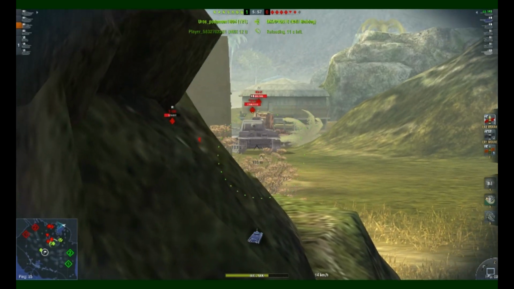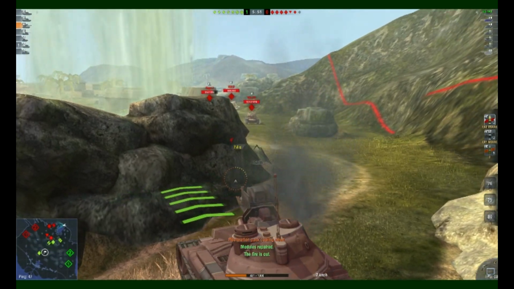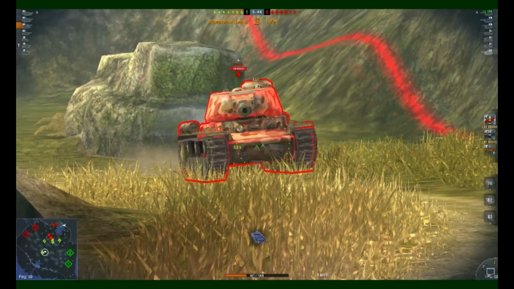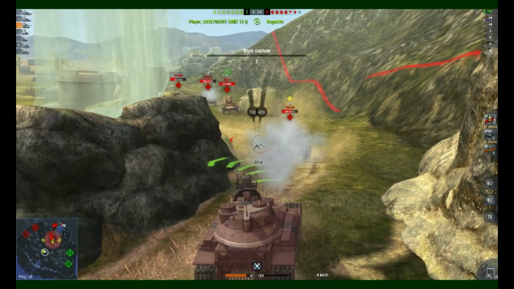I get a lucky fire on the enemy KV-1S, but you can just see that I'm starting to bounce shot after shot. Enemy Tiger 1 is stock, so he doesn't have as much pen as he should. I do set on fire here. I repair my engine and ammo rack, and I'm just going to side scrape here. I am on 431 hit points.